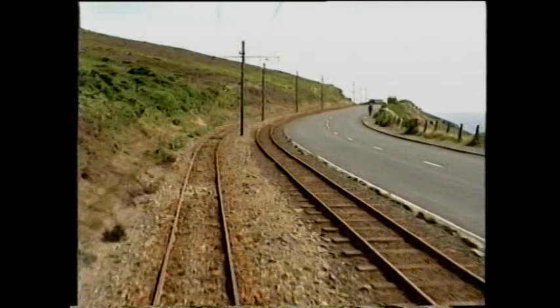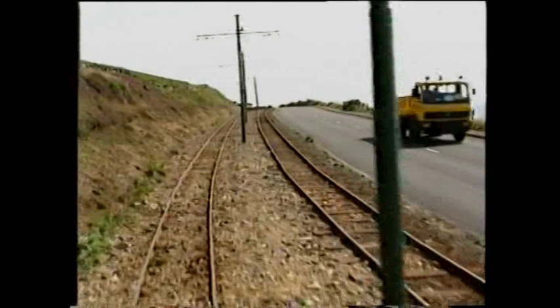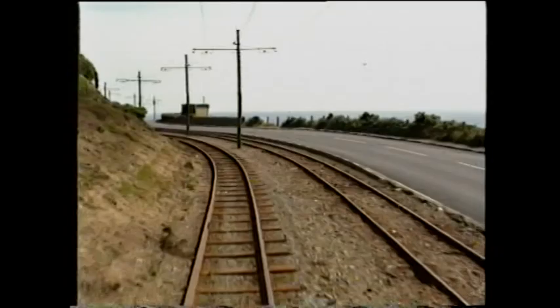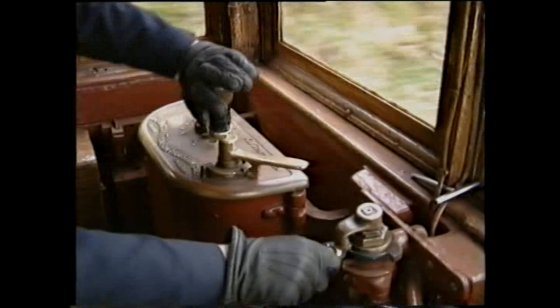We're now approaching the abandoned site of Groudle Holiday Camp. Mike Goodwin recalls: 'Groudle Camp must have produced 20, 30, 40,000 customers a year for this line. There was always an ongoing dispute as to the necessity of a late-night car to bring their revelling camp residents back after closing time. It was tied up with the well-known Cunningham Camp in Douglas and was very, very busy indeed. It actually closed just about 20 years ago — I believe it was still in business in 1973 and 1974.'